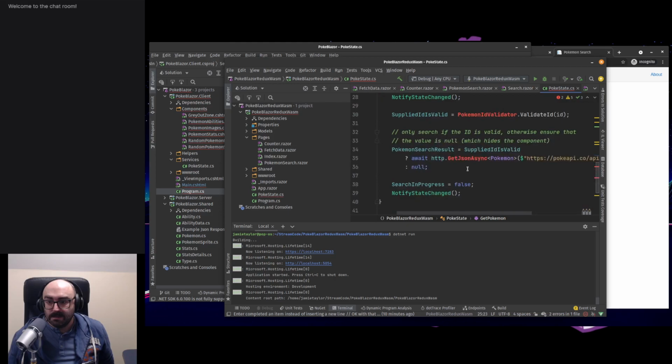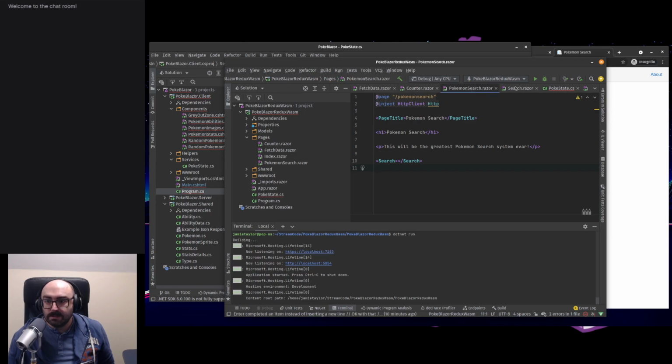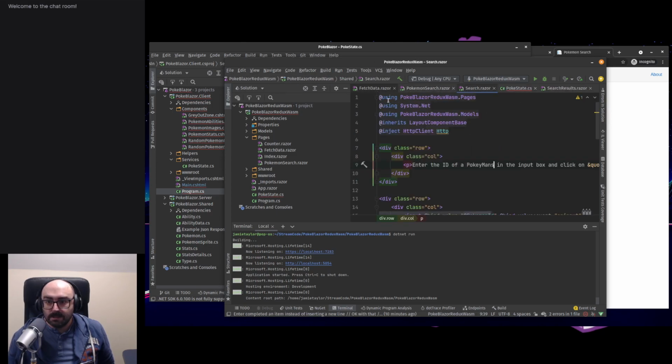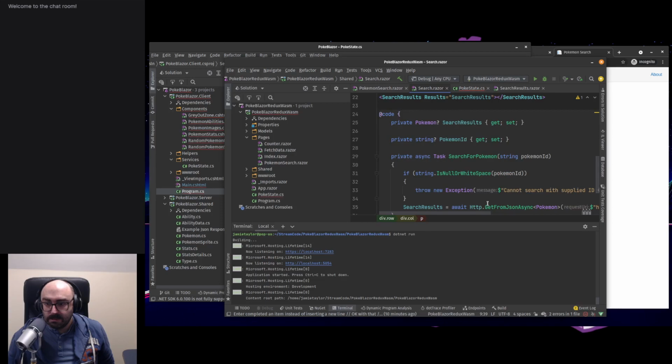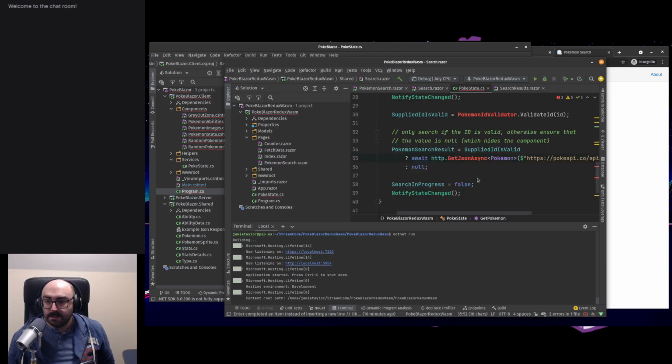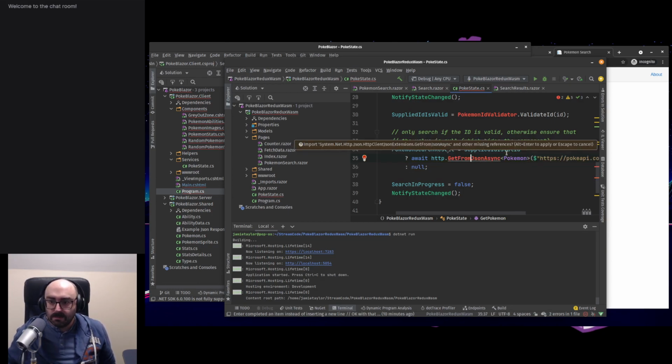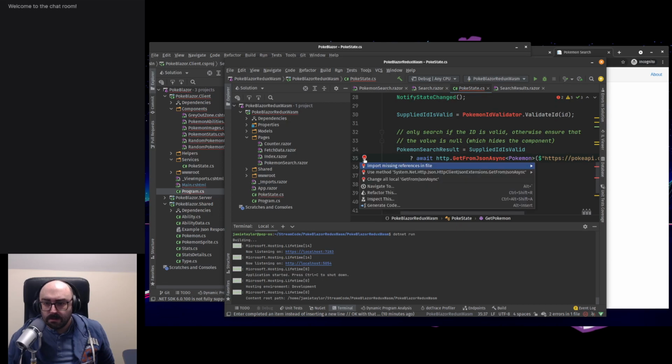Threads. HTTP. It's not called get JSON async anymore, is it? Let's close this and this. It's called get from JSON async. Here we go. Oh, what? Net HTTP JSON.